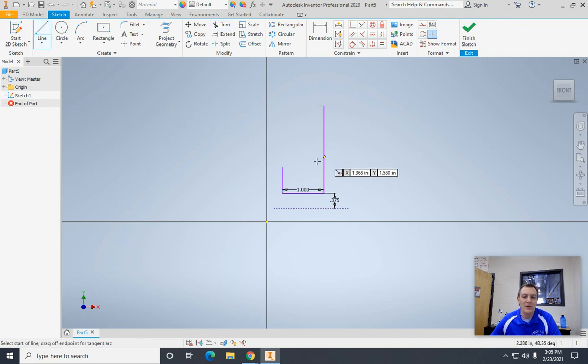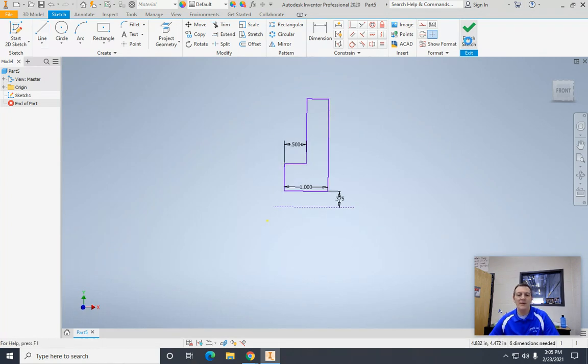So we'll go from here over 0.5, half inch, and then enter, and then we'll go up. That's going to be 1.5, enter, and click point to point, click 0.5. That's good. That's looking excellent.